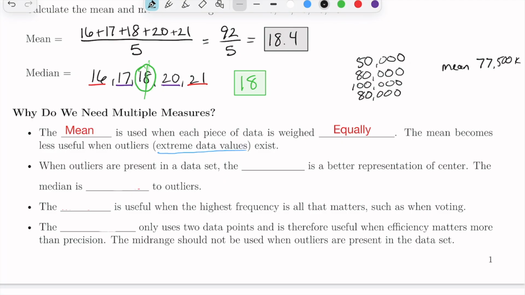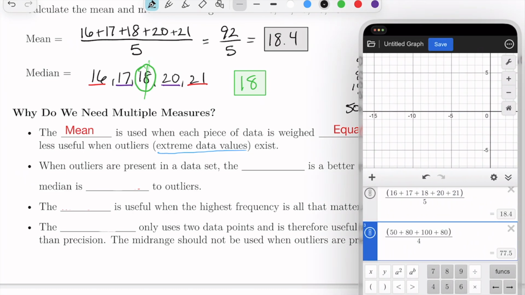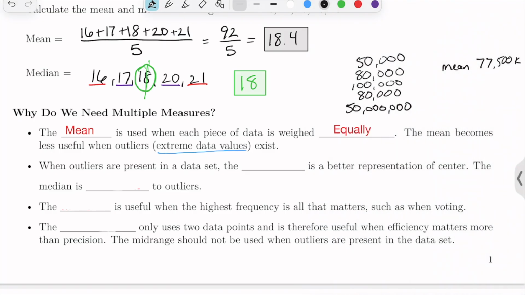The problem is, what happens if somebody famous moves in and they make $50 million a year? Maybe an NBA player that decides to move into the neighborhood. And somebody that's making $50 million a year, whoa, what's going to happen here is I have to now take this, and I don't know if you noticed, I was doing these in terms of thousands. So 50 million is going to be 50,000 thousands, right? There we go. And then if we divide that by the 5 people now, notice we have this much bigger number. That's 10,062.